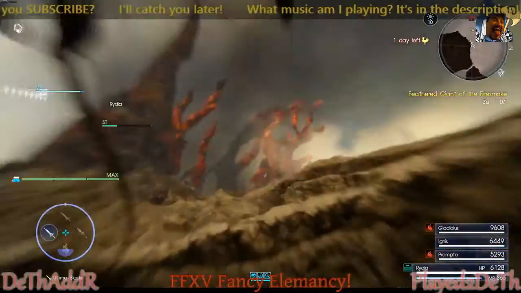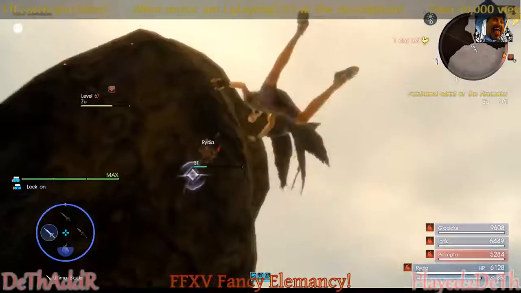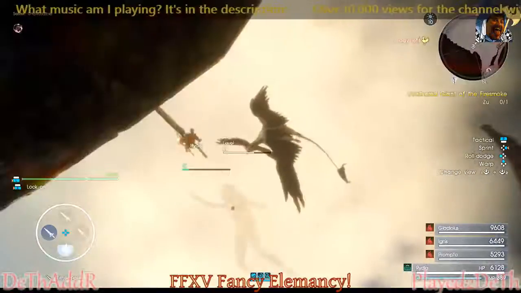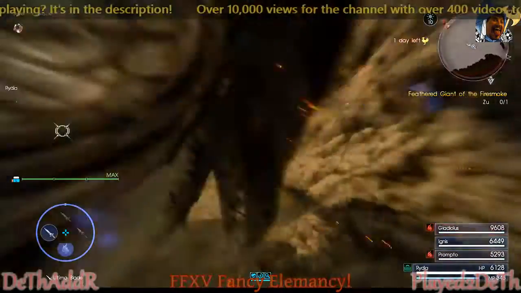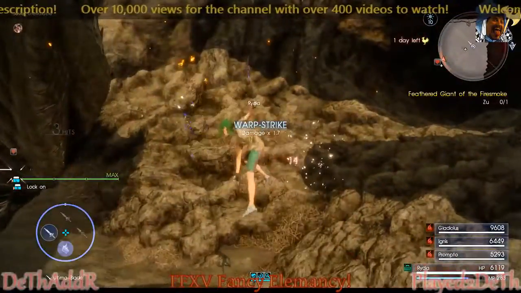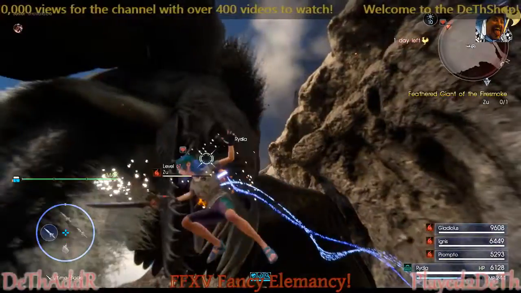I'm only doing this because the attack... When he goes up in the air like that, make sure you're stuck to somewhere. Then when he comes blazing back down at you, just point warp away. Then as soon as your Elemancy comes back up again, you get a good shot.